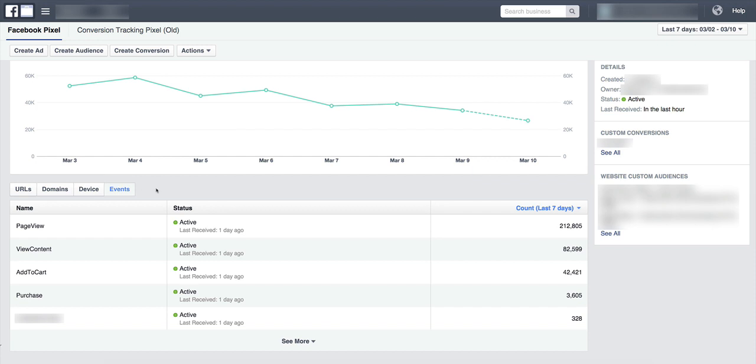Now remember, when you are optimizing your ads using the Facebook pixel, you've got view content, add to cart, and purchase. These are the 3 main ones that you're really going to want to look at. And I want you to see how the data falls though. All right, so page views are just anybody that views your website. They're not necessarily viewing a product, they just hit your home page. 212,000 people.